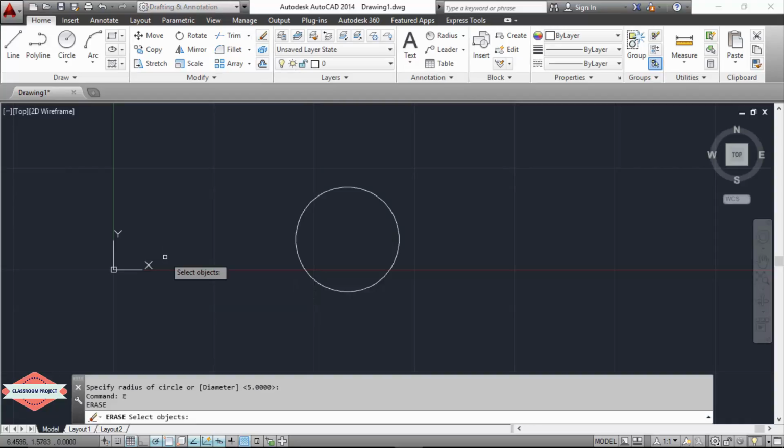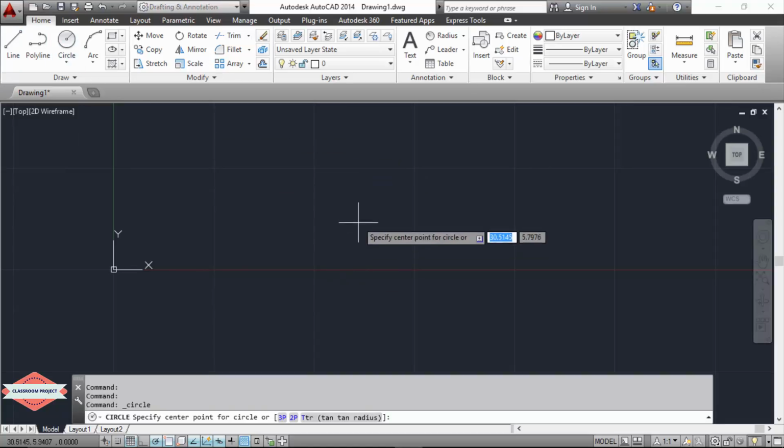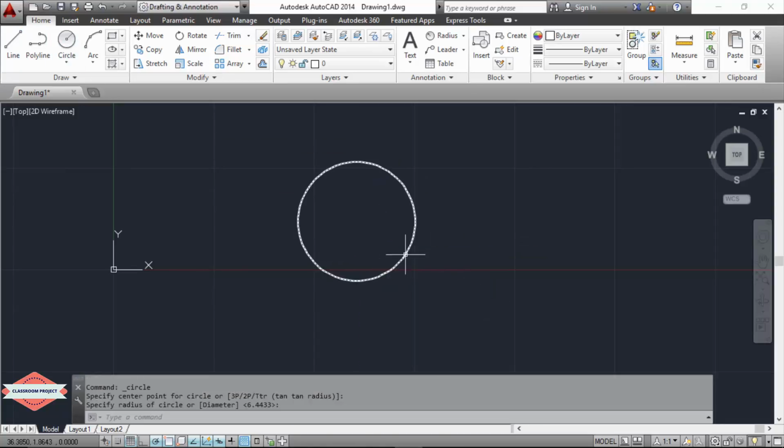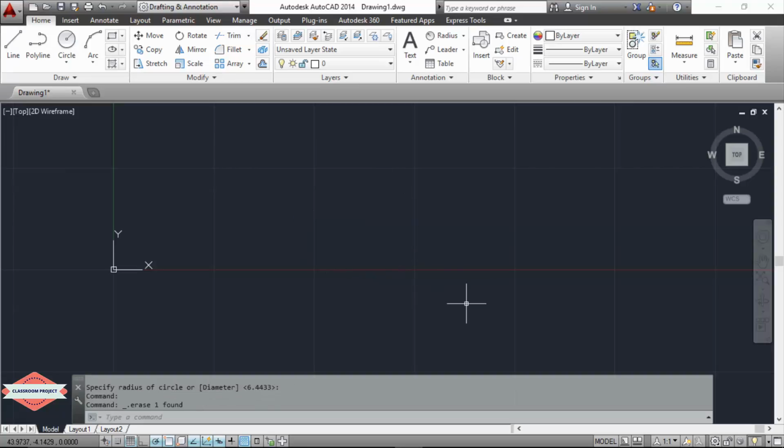You can type erase, select object and select it and press enter. And you can also do it by selecting the circle and using the delete button on your keyboard. In this way you can delete it.